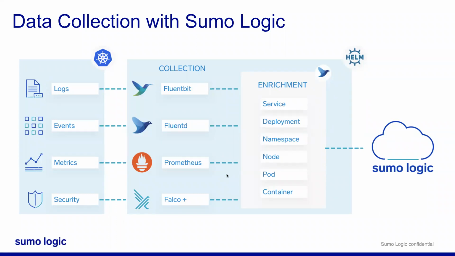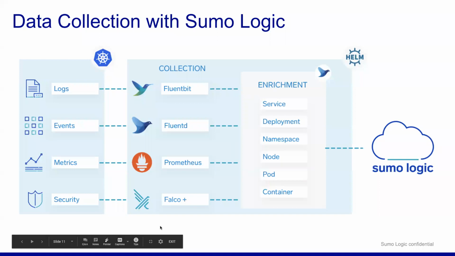Key things to realize here is our collection strategy is different from the traditional collector base strategy for Sumo Logic in the past. And one of the key things we've done here is, as Kubernetes is a Cloud Native Computing Foundation governed project, we have gone with a completely Cloud Native Computing Foundation collection strategy. So all of these projects are open source projects that are governed by the Cloud Native Computing Foundation. So for collecting our logs from Kubernetes, we are using FluentBit.